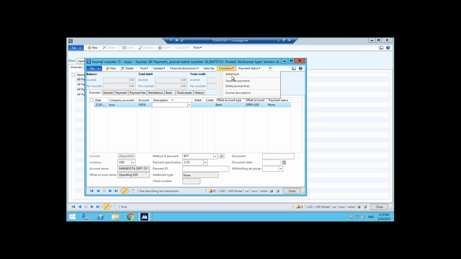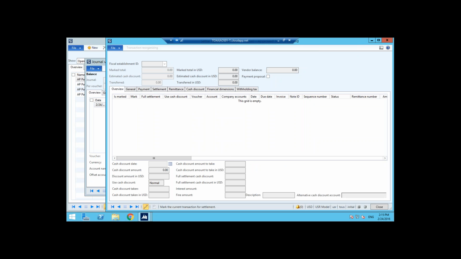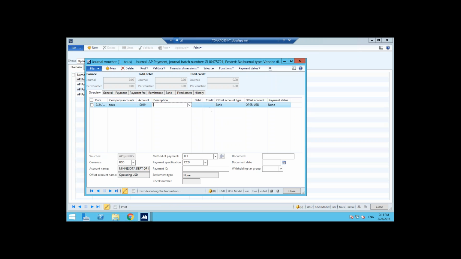See, in this vendor, there is a settlement option. When you click on Settlement, it will show you all your pending invoices which are due for payment. Right now, there is no invoice here. You have to just click on this mark, and automatically all the amount will be calculated and will come in this amount figure. So this is the manual process.